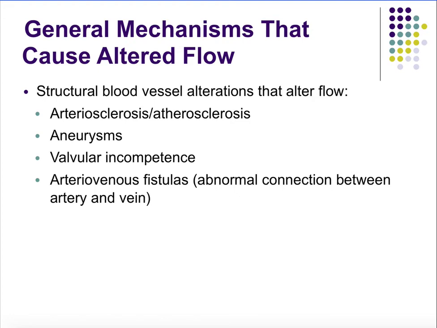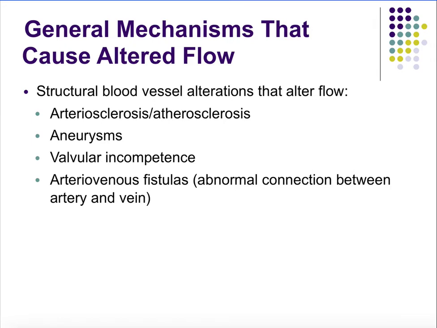And then we also have valvular incompetence. Valvular incompetence is when your valves are essentially incompetent. They are unable to do what they're supposed to do. Valves, if you recall from your anatomy course, prevent backflow. We see valves in the heart, and we also see valves in our veins. In our veins especially, these valves help blood flow in one direction.